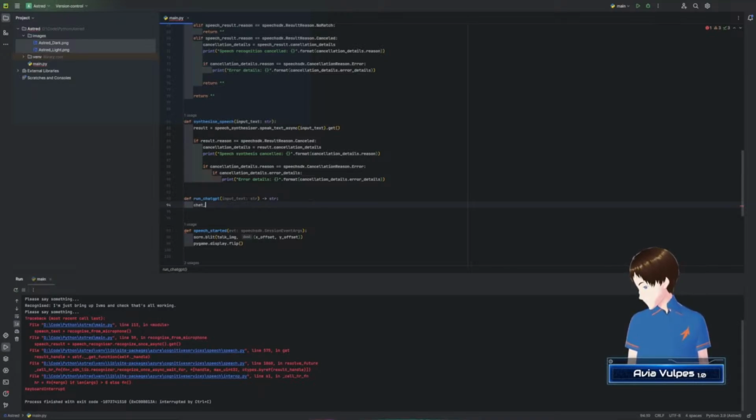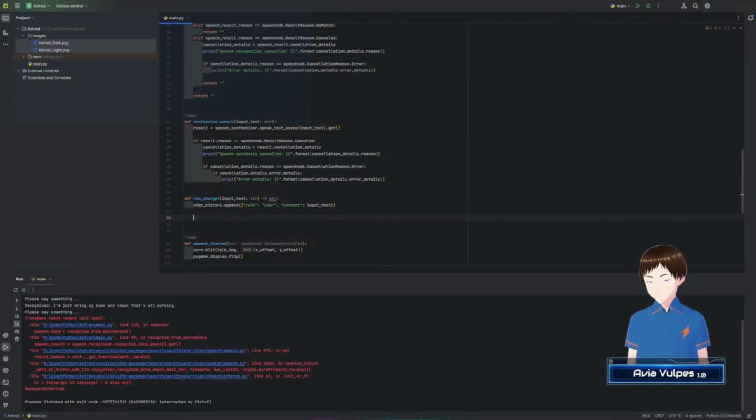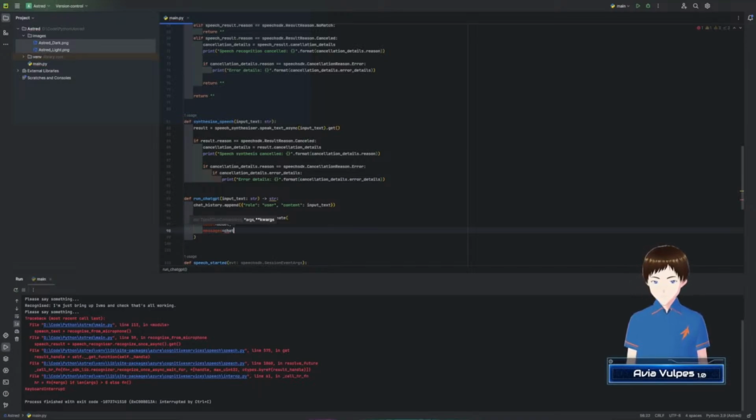So I want, so basically a JSON object is going to be our, it's basically saying it's the user input. Take the response back, which is going to be OpenAI chat, the right version. So I'll specify the model by putting in the model variable. Messages will be chat history.